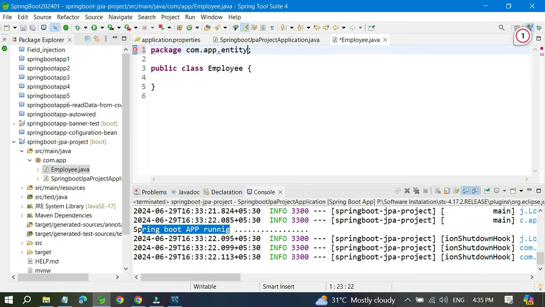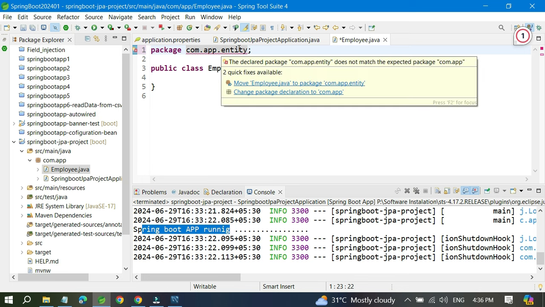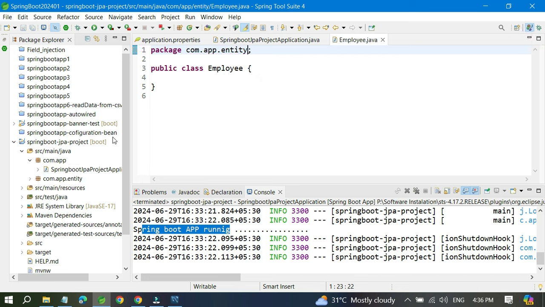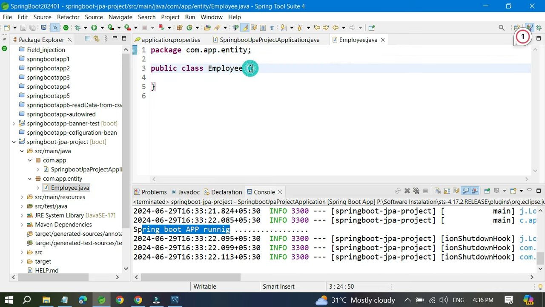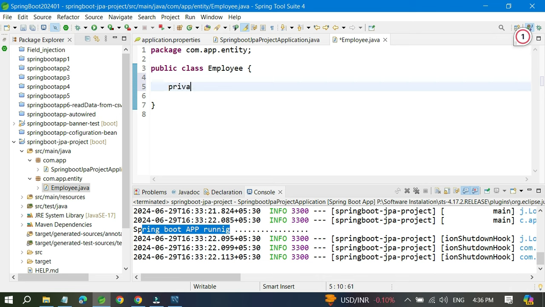What we are going to do is, in this Employee class, what are the required things we need? So we need a private employee ID, empId, and also we have to provide the data type, so it's an integer. You can use a small or capital letter, it does not matter, anything is fine.